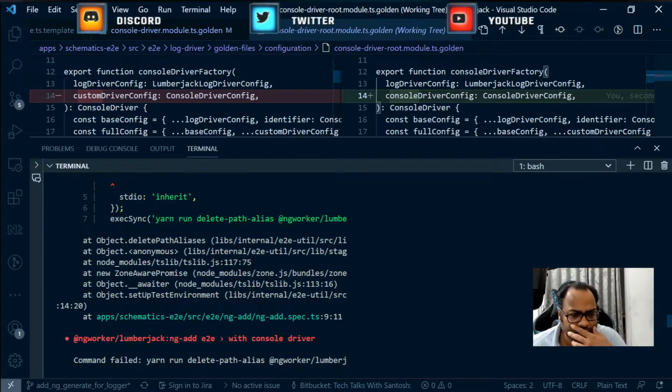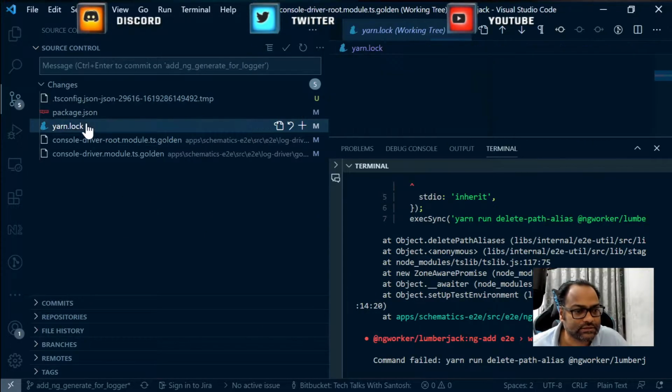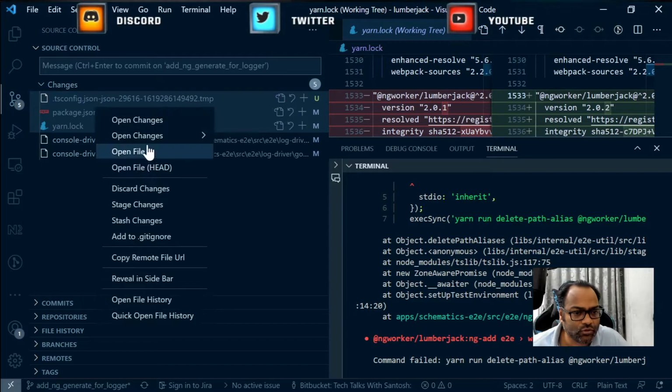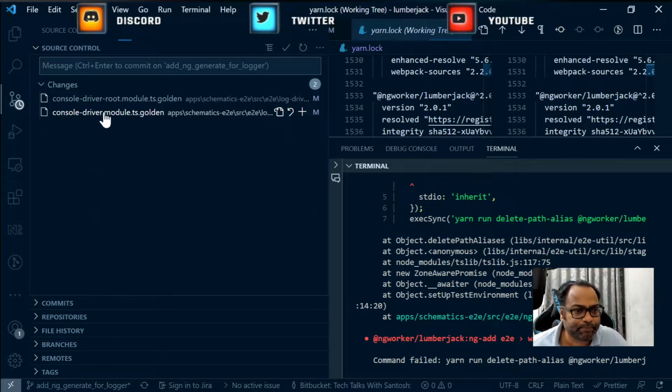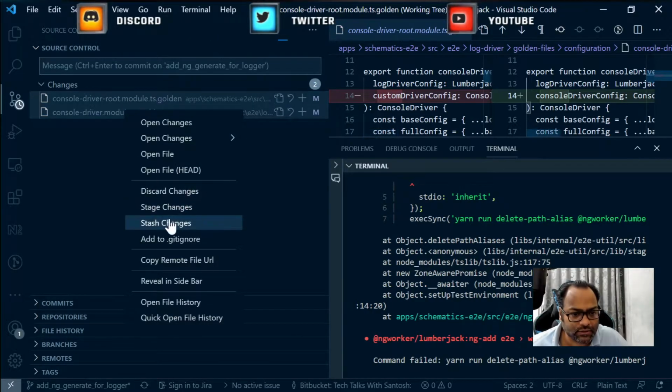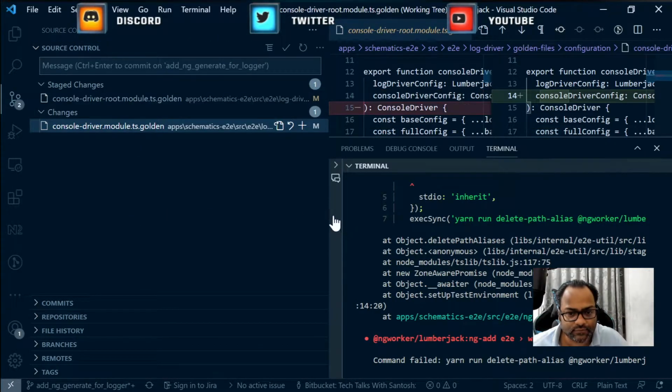ng add, why it is getting failed? Because probably something to do with the other test cases. I'll just undo this, discard changes, and we'll stage this too.